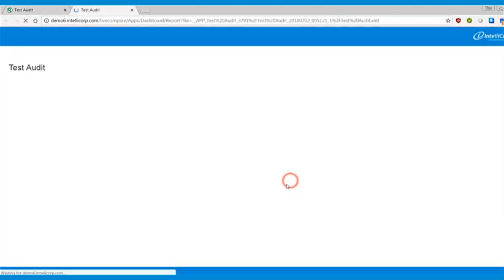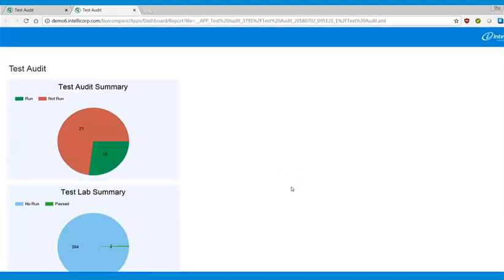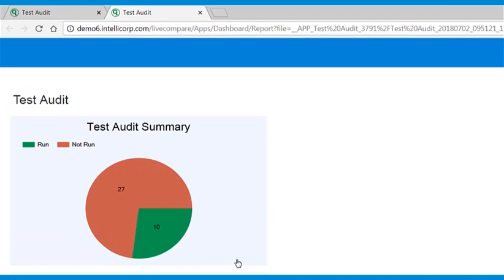Let's have a look at the results. So of my 37 executables, it looks like 10 were executed in quality during my 3-month date range that I selected. Now, most people will select maybe a week or two, depending on whatever your test cycle is. So from this pie chart here, I can see that 27 most at-risk executables haven't even been executed in my SAP quality environment. So I know I'm not ready yet to release the change into production.